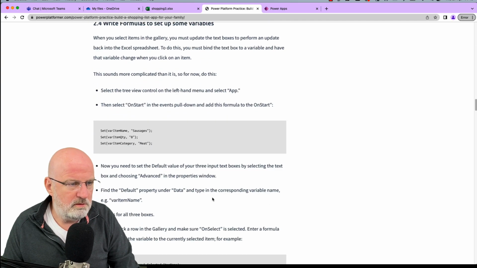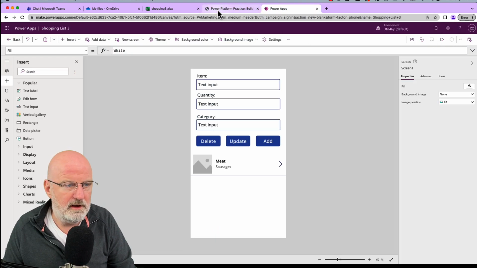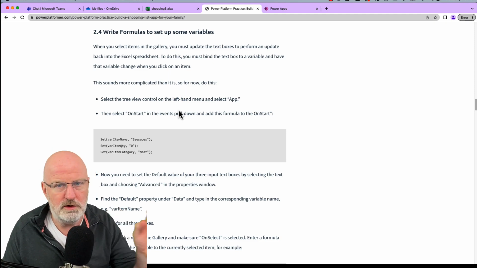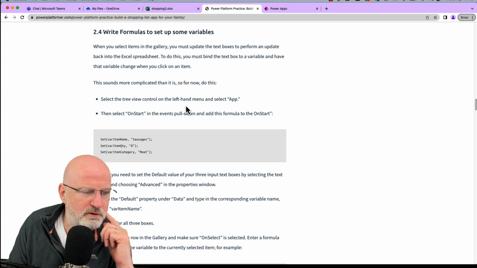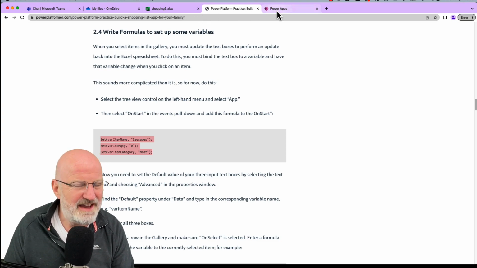That's perfect. Next up is, cool. Right, now we're into some code, so I'm just going to give that a quick save. It's not really code, it's formulas, so if you've ever done any Excel work, it's just like the Excel formulas. Right, so when you select the items, click on the right. Now what we need to do can be a little bit complicated.